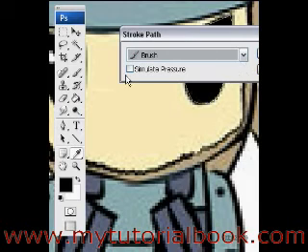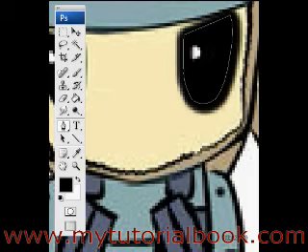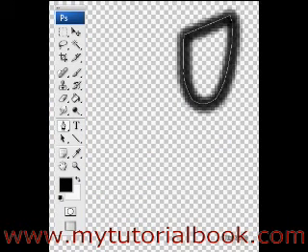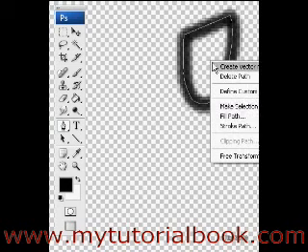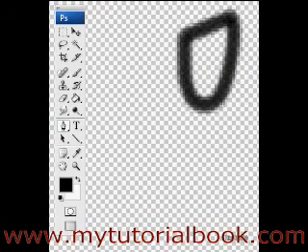So I'm just going to use the brush, no simulated pressure, and then click OK. And as you can see on my original, there it is. So I'm going to take it away. Now you've got that line there, you want to get rid of it, so all you do is right click and then do delete path, okay, and there you go. You've got your basic line there. If you want that line to be a different color, when you stroke it you change the foreground color. So there you go.